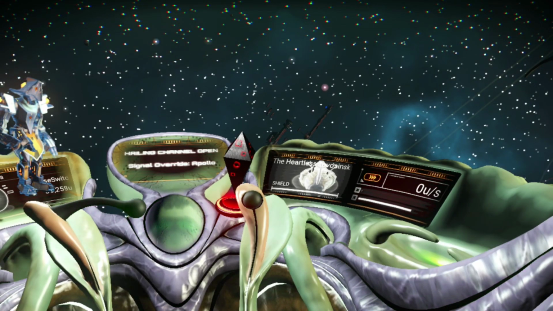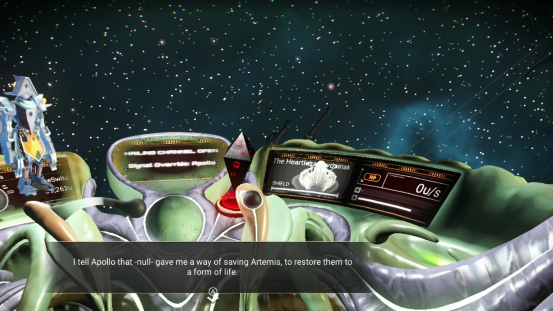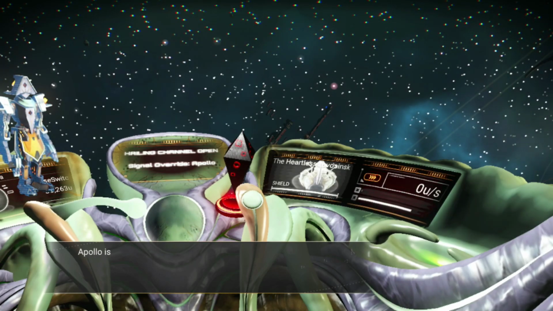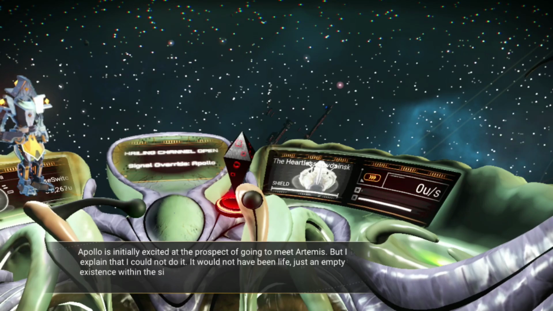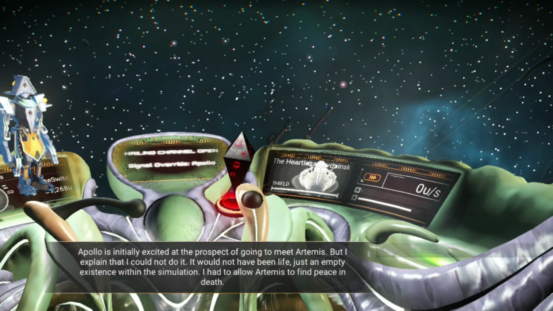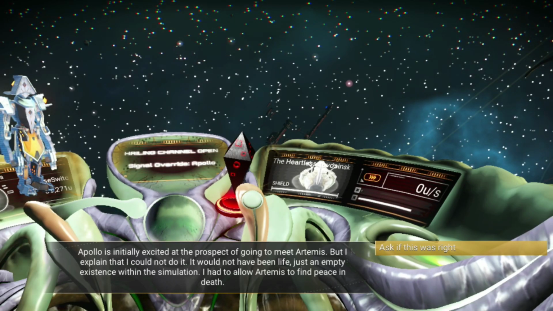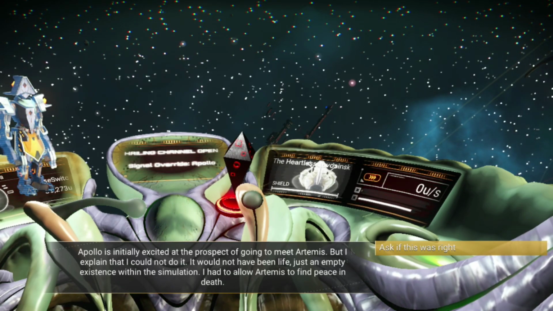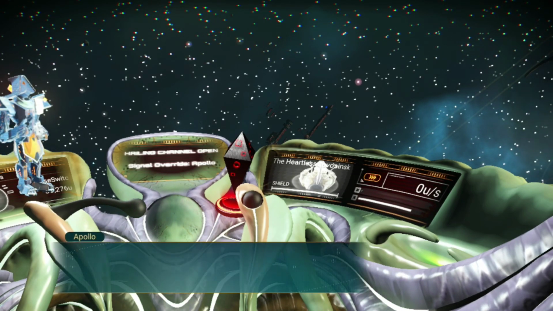Tell them of my choice. Tell Apollo that Null gave me a way of saving Artemis. Restore them to a former life. Apollo was initially excited at the prospect of going to the artist, but I explained that I could not do it. It would have not been life, just an empty existence within the simulation. I had to allow Artemis to find peace, death. Ask if it was right.